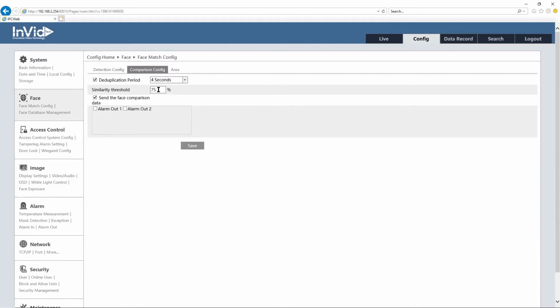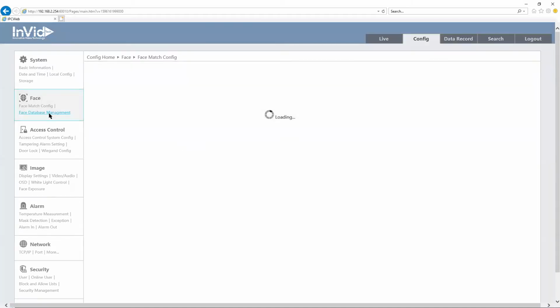The higher the similarity percentage, the more likely it is a match, based on the more points of that specific person that are added into the database with a picture it is looking for. Okay, now if you do not want the face recognition on, you'll see at the bottom of the tablet it does the matching. If you're not using the facial recognition, a lot of people like to get rid of that because it says trying to match and then it's not a match. Unchecking the face comparison will eliminate that panel at the bottom of the display screen itself.